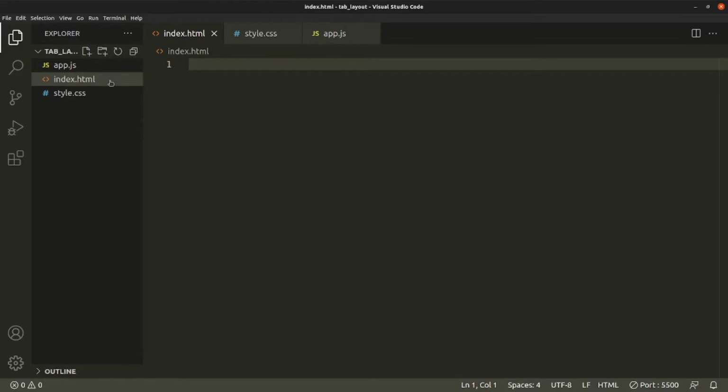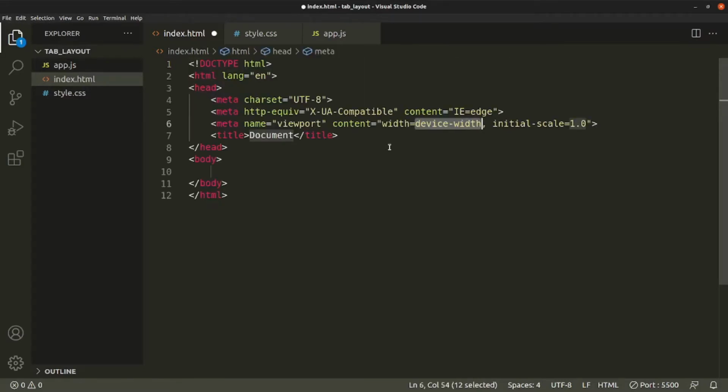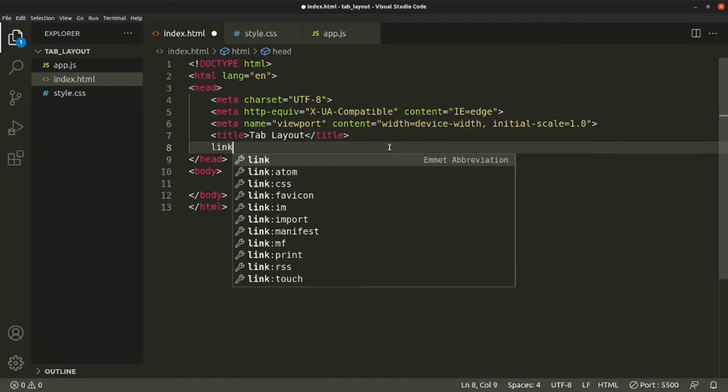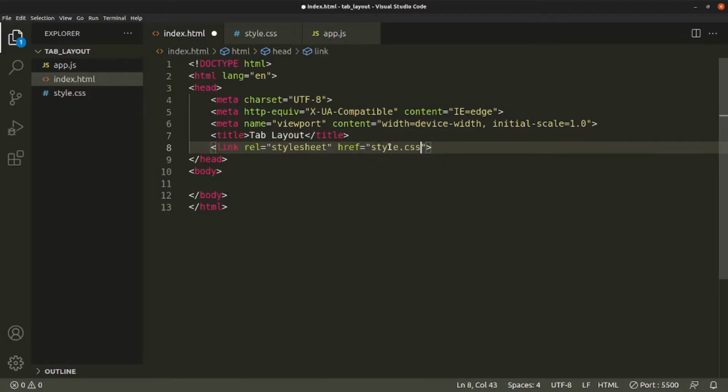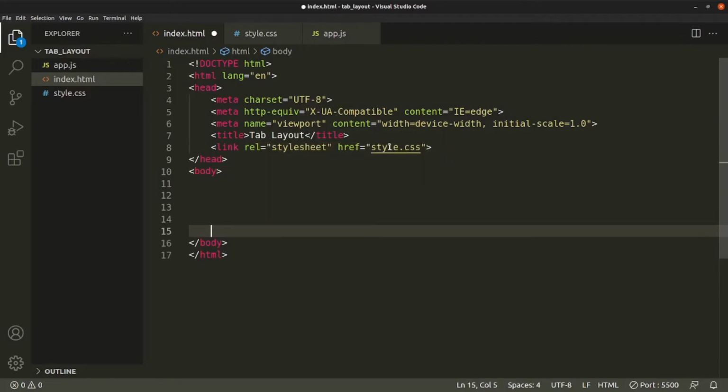I'm in Visual Studio Code Editor. I have three files, index.html, style.css and app.js, which are all empty now. First we'll write HTML. Go to HTML file, here exclamation mark, hit enter, which gives basic markup. Now change the title. Now link CSS file, that is style.css. Finally link JavaScript file. Here I'll create a comment, Ctrl slash to comment.